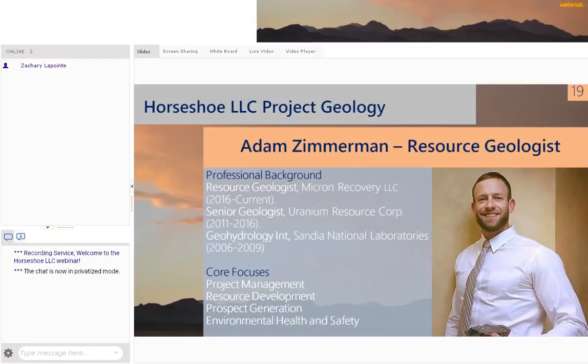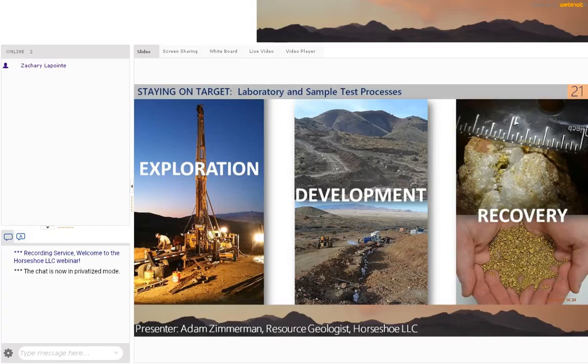Again, my name is Adam Zimmerman, and I will be discussing these laboratory sample test procedures and processes. During every phase of exploration, development, and material processing, it is necessary to perform precious metals analysis on all rock samples. This process allows us to accurately analyze all the rock samples and analyze the sample solution on an atomic absorption instrumentation. The fire assay laboratory provides on-site testing to measure grams per ton of gold contained in all phases of material recovery and sample analysis. This includes outcrop sampling, diamond core drilling, thermal fragmentation, and also mill processing.